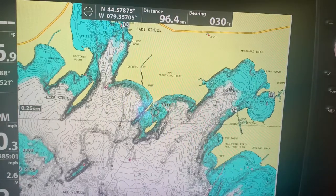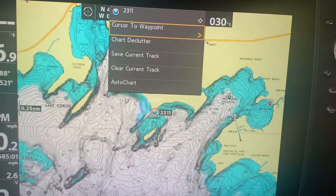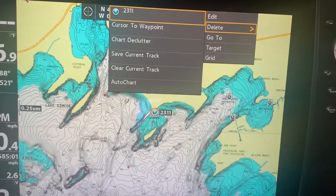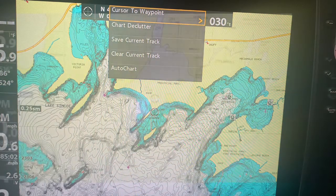And again, I'll just get it highlighted. It's highlighted there, outlined in red. I hit menu, and the waypoint is 2311, and I hit delete. And yes, I want to delete it. And I will just go through and clean up those last six or seven waypoints, whatever they are. And then I will show you how to finish up.